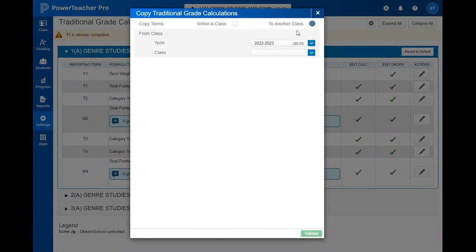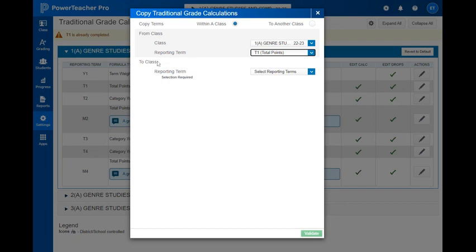The first thing you'll want to do is to copy the T1 within the class that you're working with, so choose the Within a Class option. You're going to choose the class from the drop-down. This is the one that we just set up. Now this is the From class, so we want to choose the reporting term that we're copying from, and that's T1.